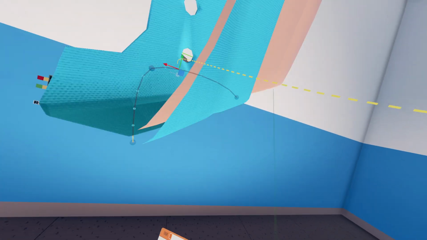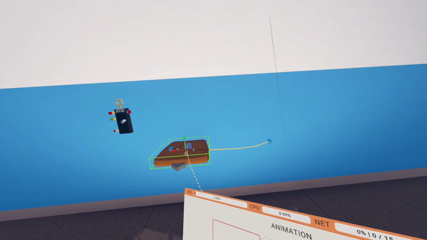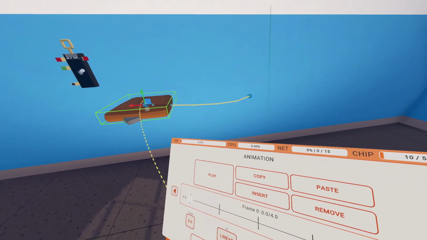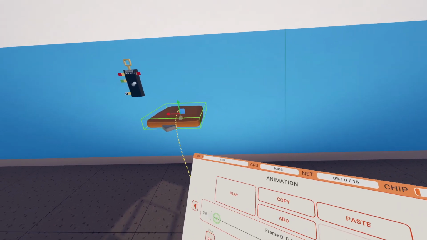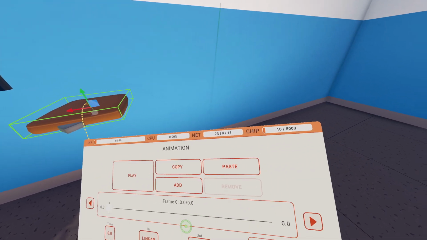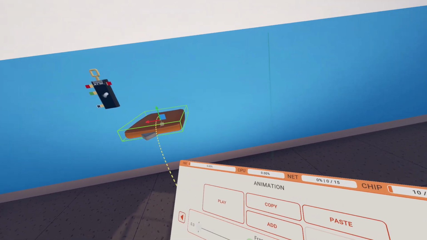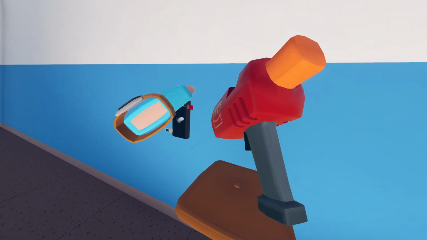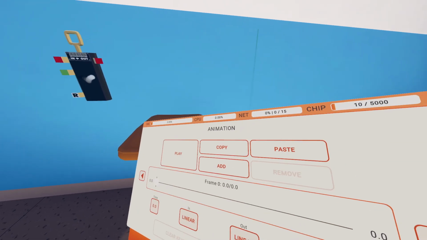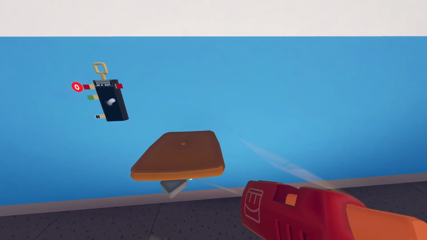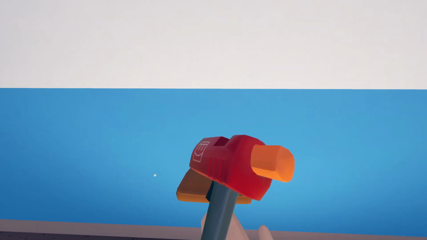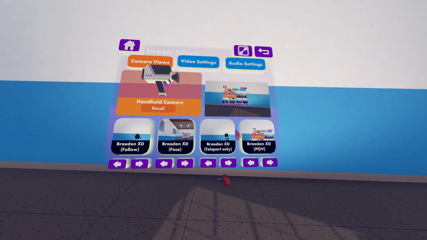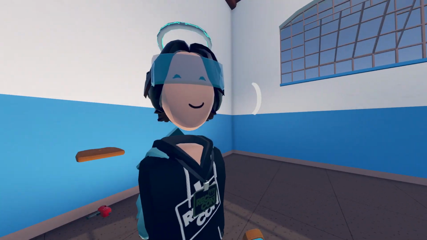If you want it to loop, just go to configure and select loop. So now we have that. If you want to clear all the keyframes, just click this and it will clear all of them for you. If you want to reset, and then clear object connections, that means it'll remove it. So now there's nothing. This was connected to this, but since I did that, it's not connected anymore. If you want to reconnect it, just go to your tools, connect, and connect. So yeah, that is pretty much the basics of an animation.